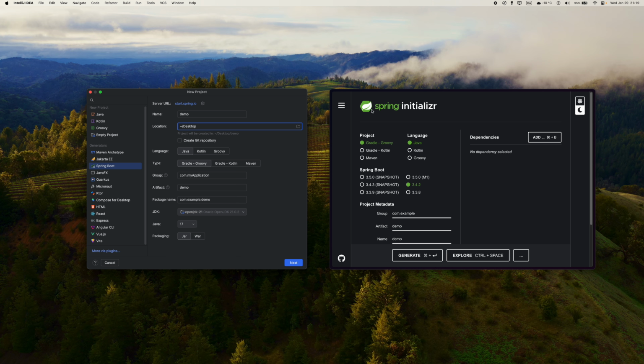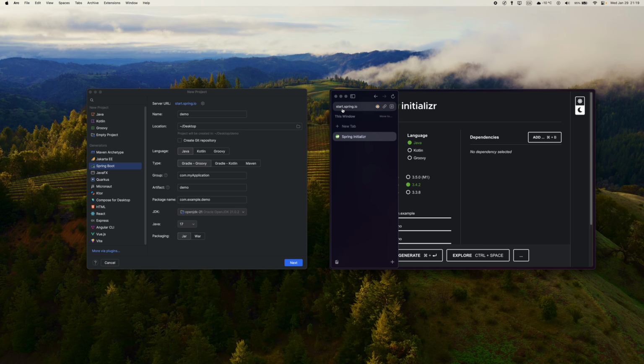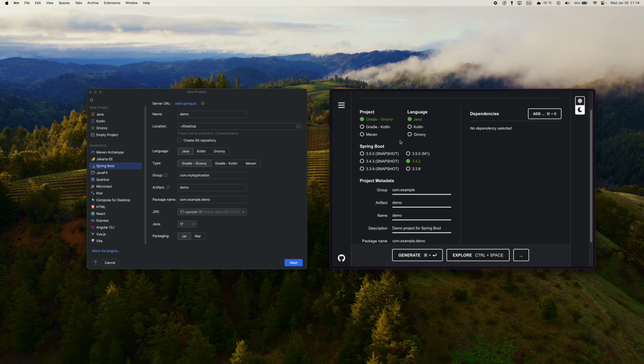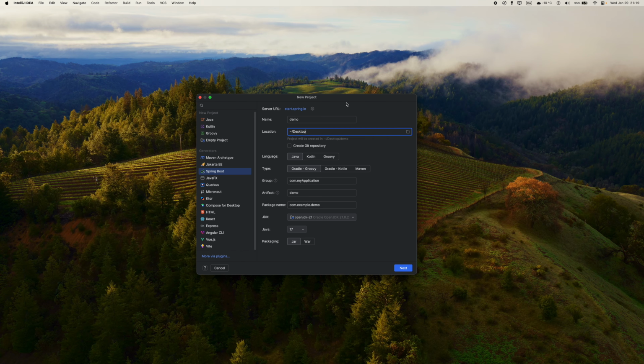If not, you can go on this website, start.spring.io, to make the same thing and then import it to IntelliJ and work on that. So here we'll create a new project. I'll give it a name, user application. Then you'll have to choose Maven, and for the group you can choose anything, so my application, for example. And everything else is correct.